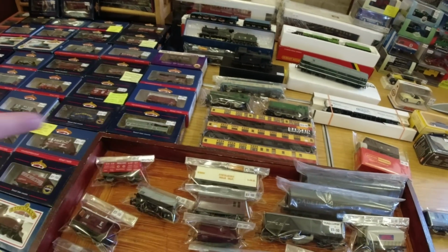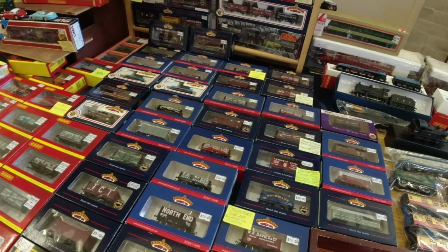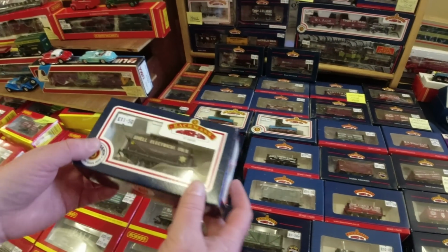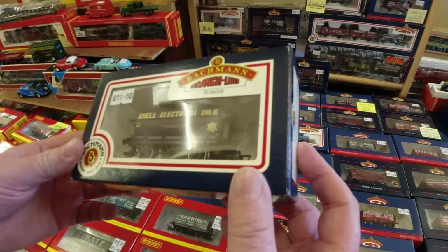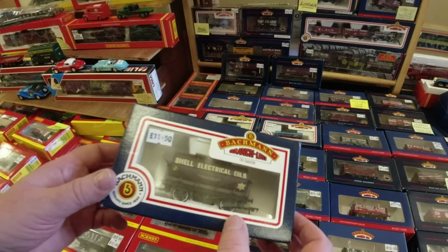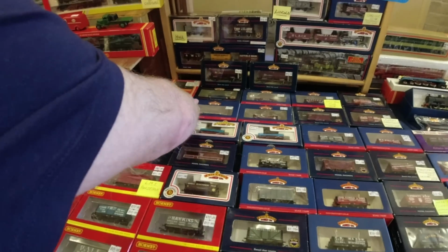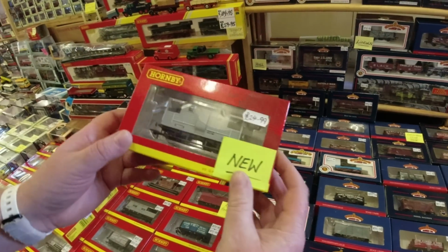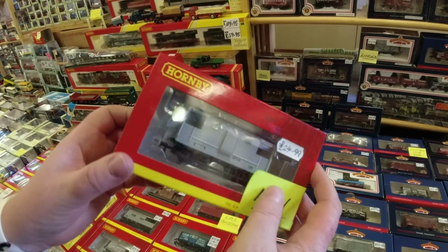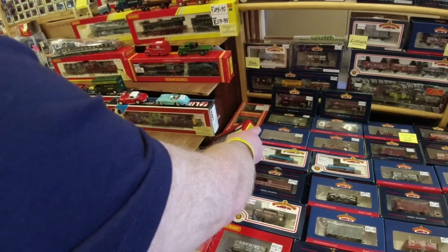Nice. We bought one about 4 years ago. We've not taken it out of the bag yet. But they are nice. And as is that. We have that in the mainline packaging. I think ours has a ladder on it. Actually, I'm not sure if it does. I do like the wheels on it. Very nice. Oh, look at this. It's a good one, isn't it? Separate handrails as well, all round. It just shows you what the new ones can do, doesn't it?